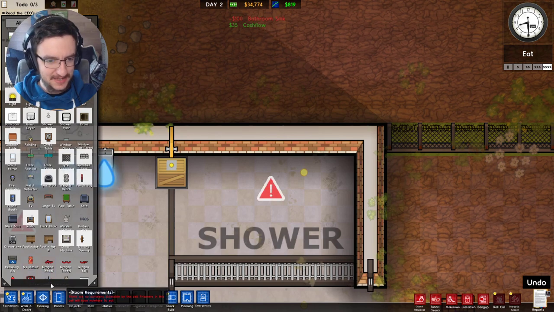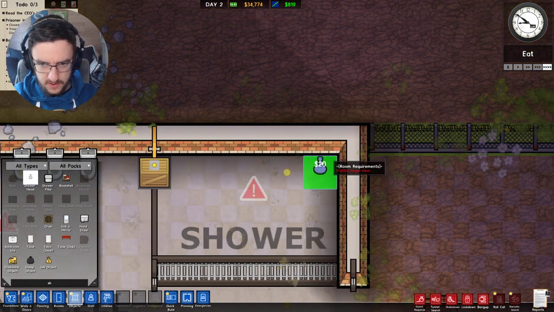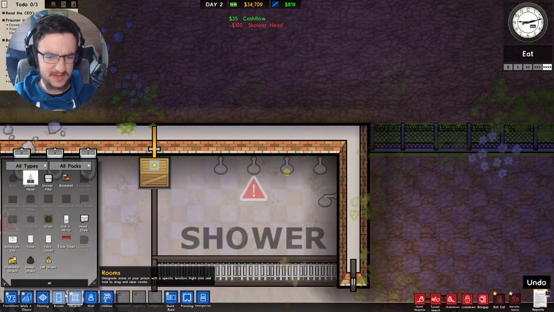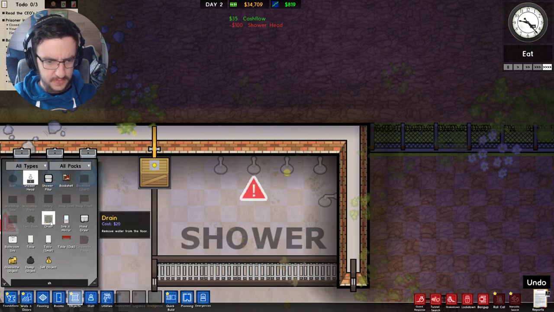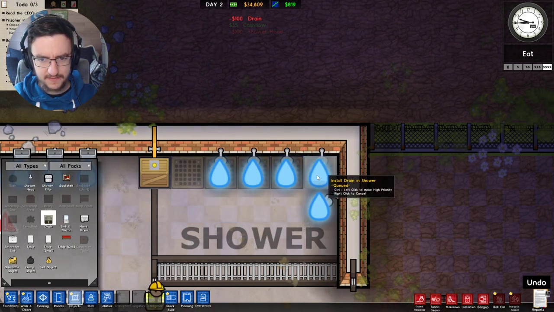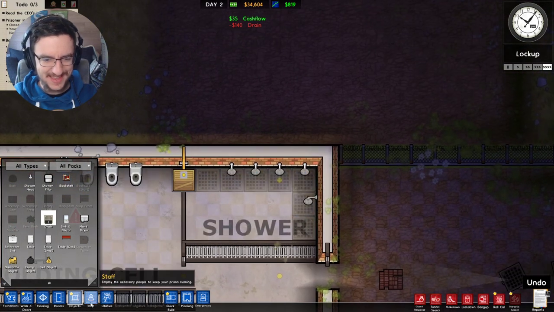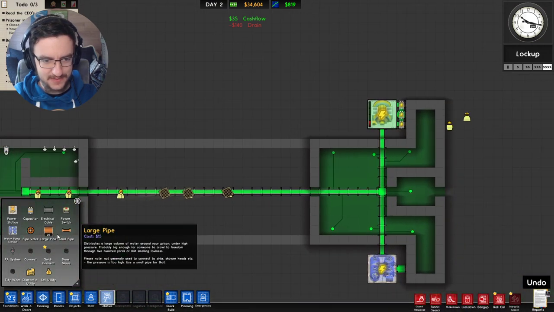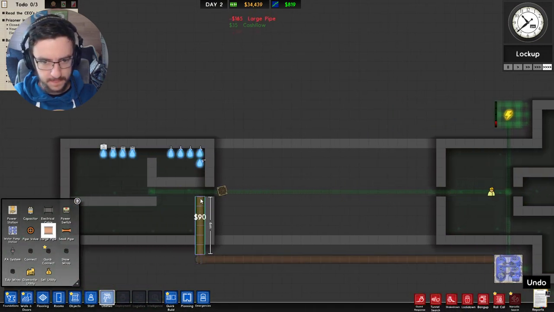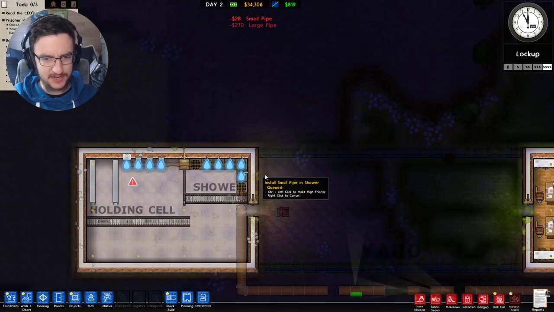That makes sense. Let's get ourselves a shower. Shower head. We'll go with 1, 2, 3, 4, and 5. I have 5 showers. I think that's fine. Excellent. And then the drains. We'll put one there, and then we'll go underneath every shower. And we'll do it like that. Excellent. And I think that'll be fine. All right, utilities. We need the water to come up here. There we go. And then we'll do this from there all the way into there, and that should be good.